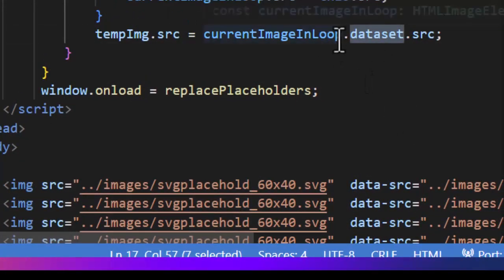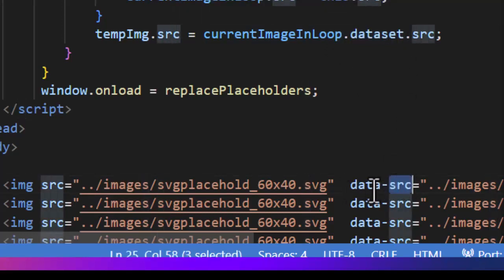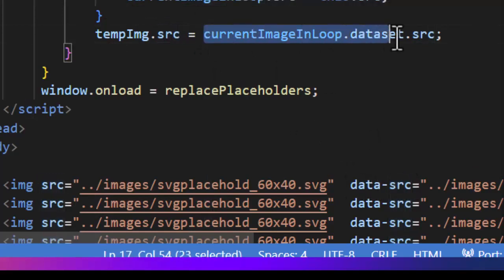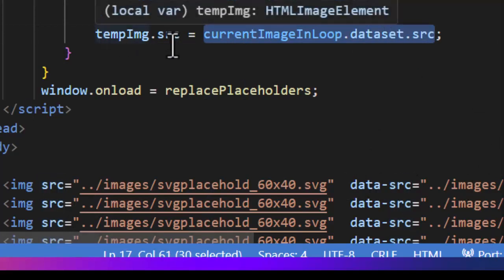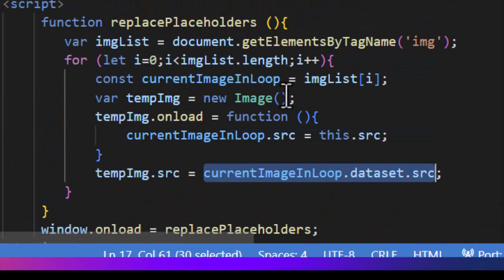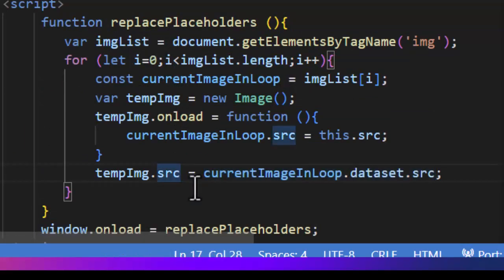And after dataset, we just provide the name that we assigned after data-. This is the syntax. So what this line is doing is fetching the value of this data-src attribute using this syntax and assigning this value to tempImage.src, which is our in-memory transient image.